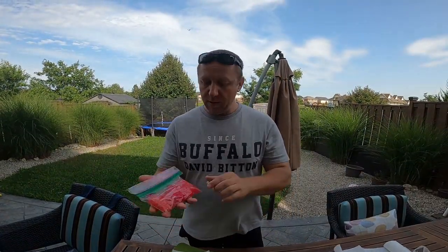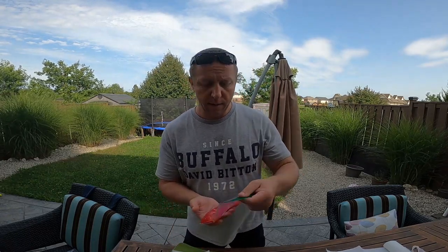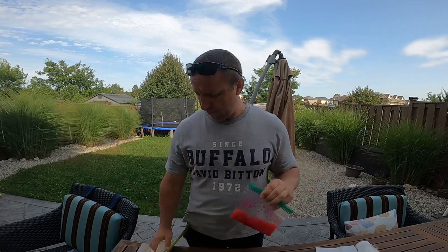I'm going to continue doing the same thing with the rest of the bowl, and that's how I cure my skein for salmon, steelhead, rainbow, and brown.